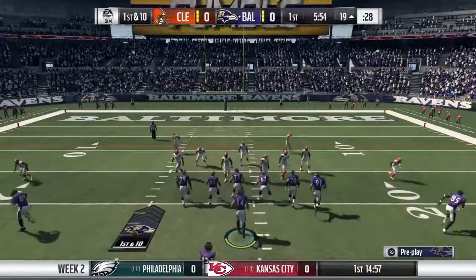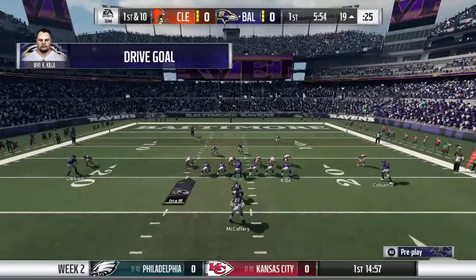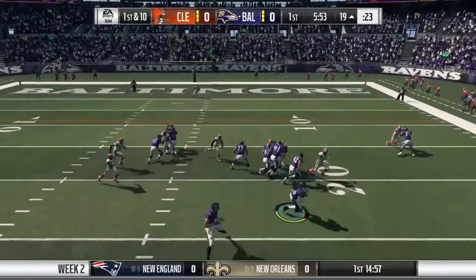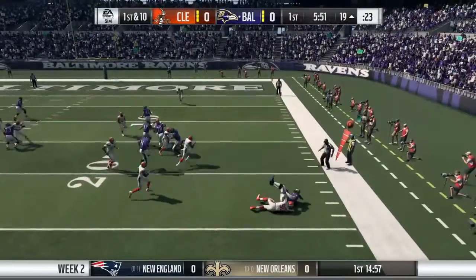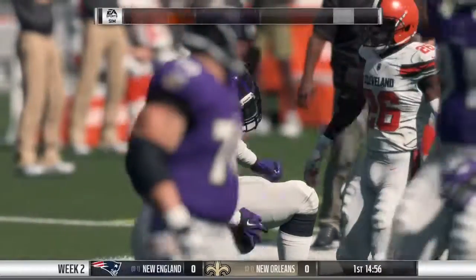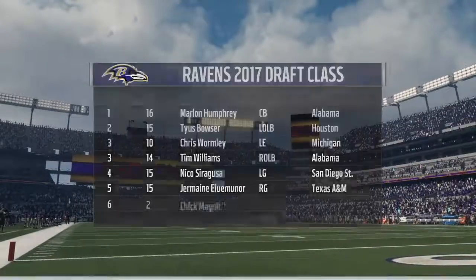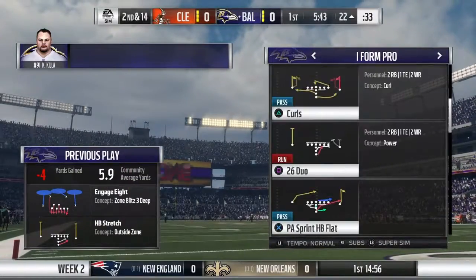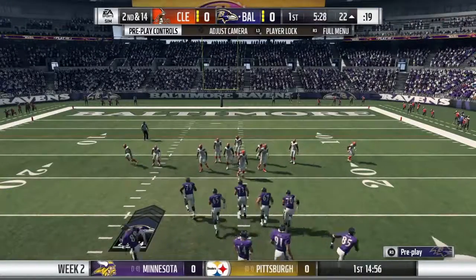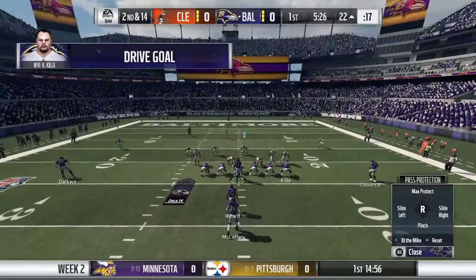We come out here for the first drive of the game. Ravens have it on the Browns 19-yard line. They are blitzing from one side. Oh my lord, there was no blocking on that. Loss of about 3 for McCaffrey. That is already starting off bad. Engage 8, and our guys just could not block on that first one.